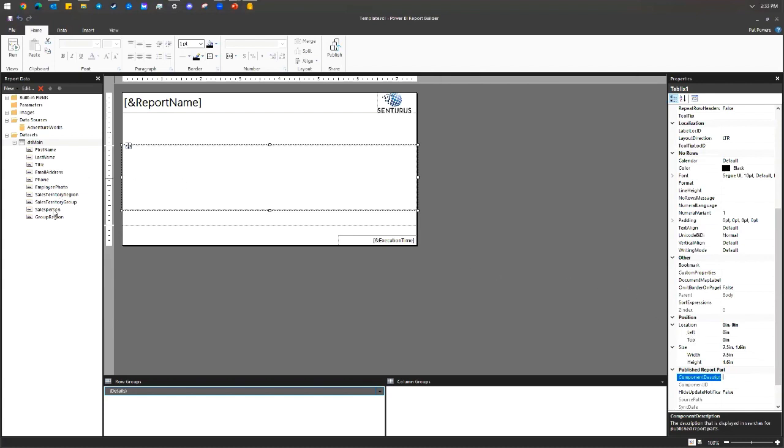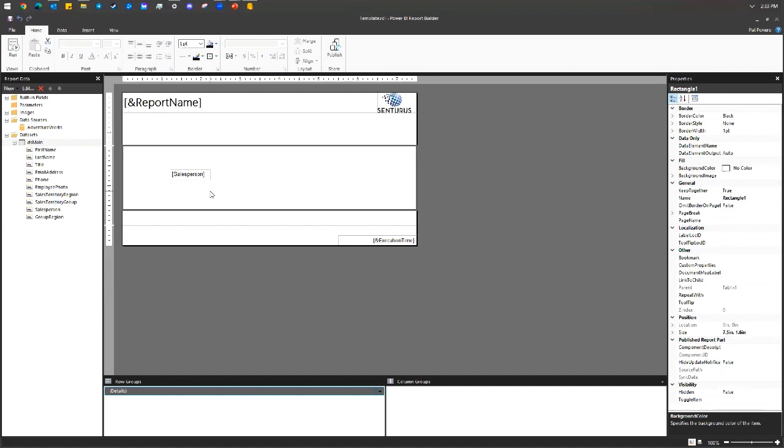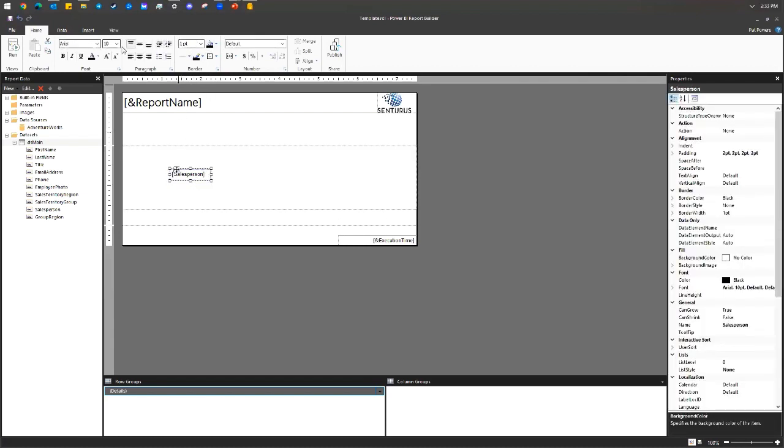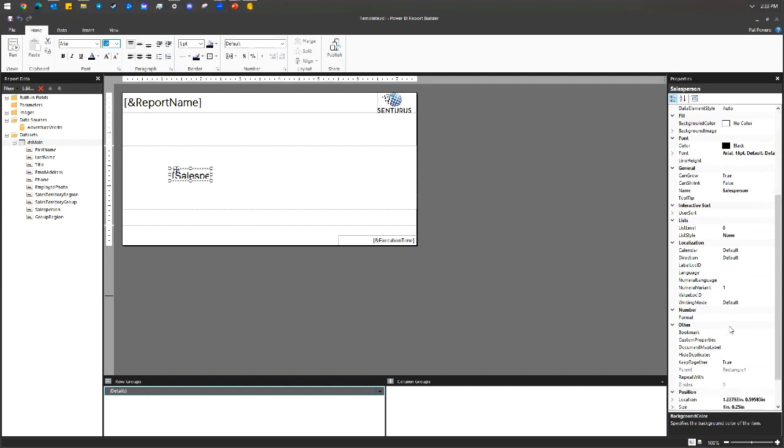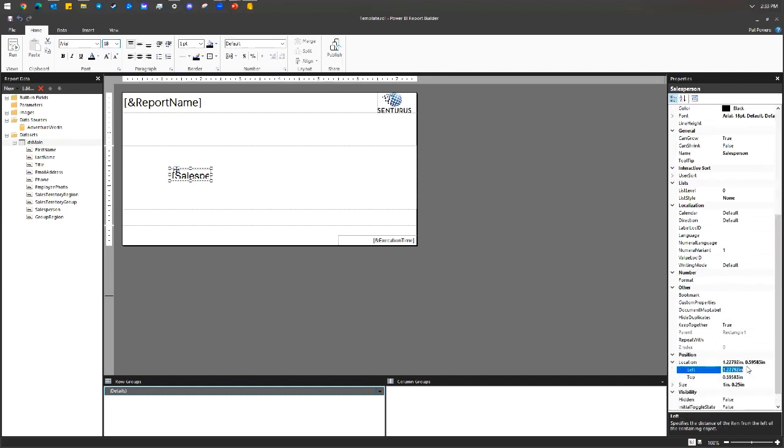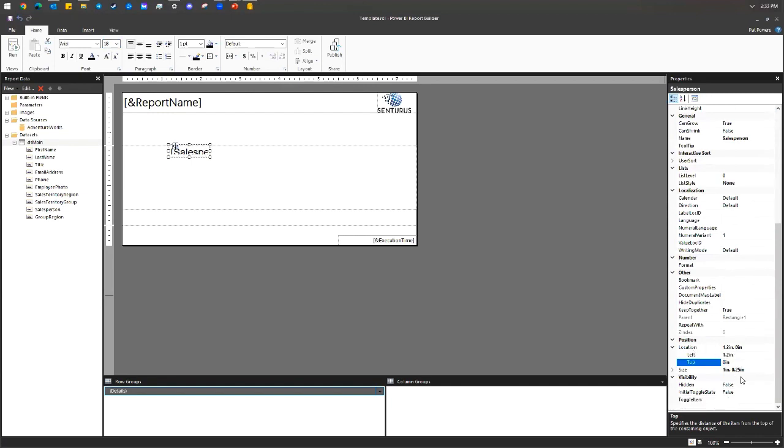So I'm going to drag salesperson into this list. Notice that it put it basically wherever I wanted it. So I'm going to make sure I get this all set up. I'm going to select that text box and set it to an 18-point font. And now I get to do this fun stuff. Location: I want the left to be 1.2, the top to be 0, and the width to be 6.3. Also, there's no magic in this, gang. I hate to tell you this, but there's no magic in this. This is trial and error until you get this right.